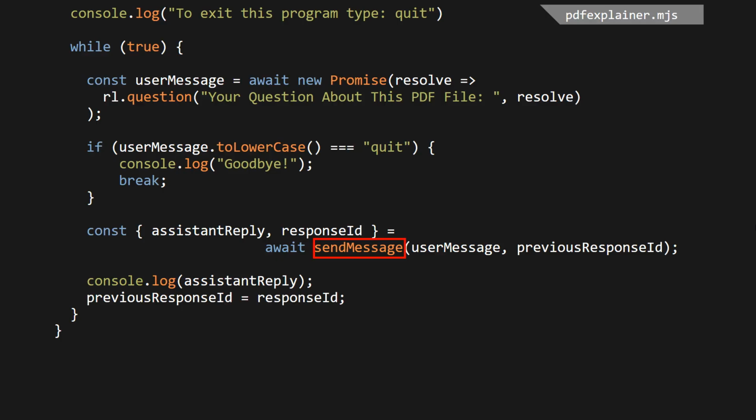Let's now write the send message function. As with the conversation loop, send message was explained in detail in the code sample for a text-based chat service, so we go over it quickly here.